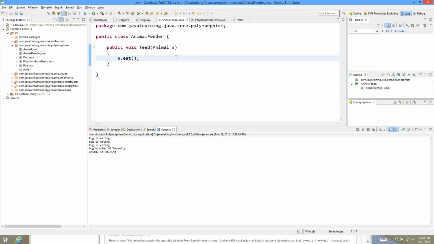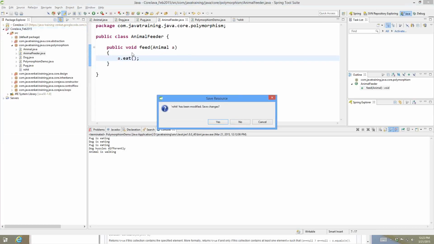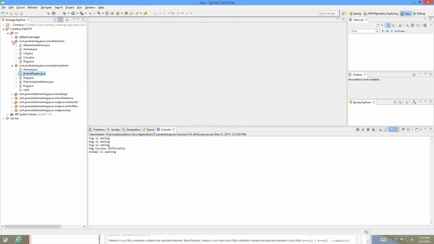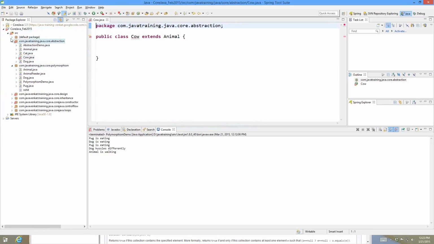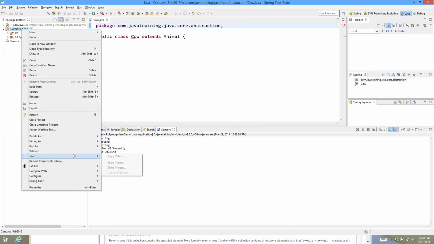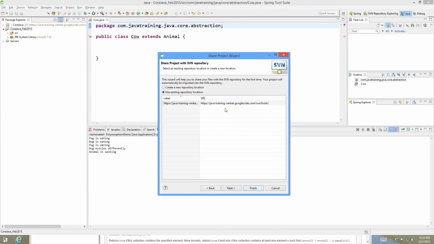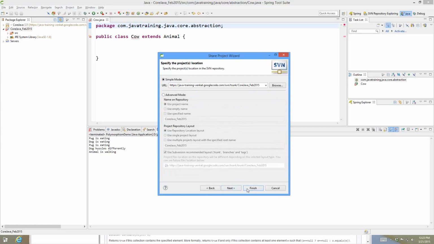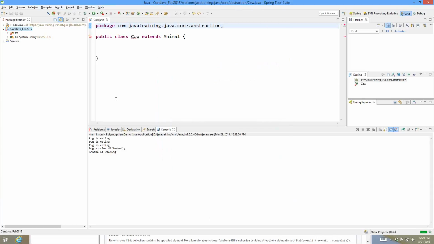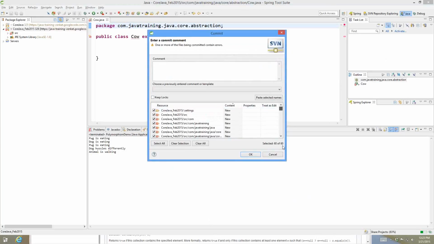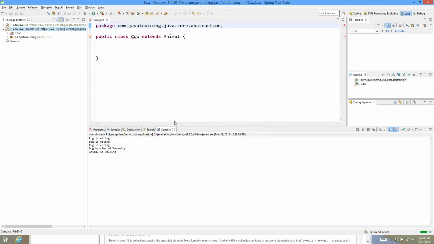Venkat, if you don't mind, can you send us this particular polymorphism code? Absolutely, this complete package. I will do it right now. If you can upload it to your SVN. Absolutely. From here onwards, every class you can automatically get from home. You get that project from your subversion and then you're good.